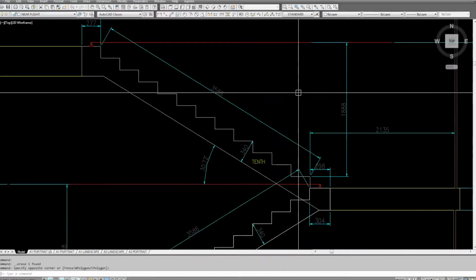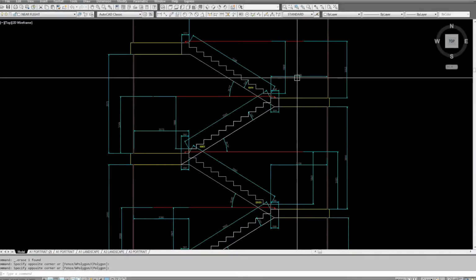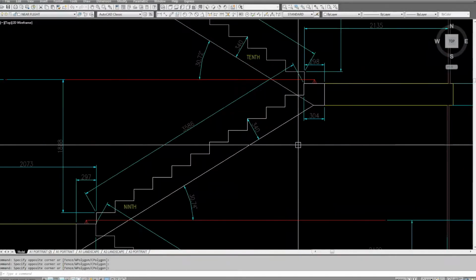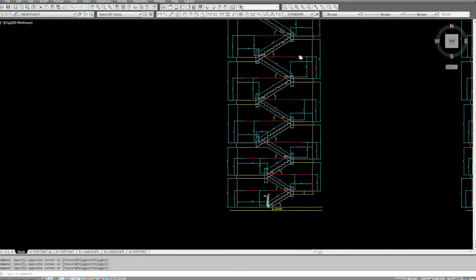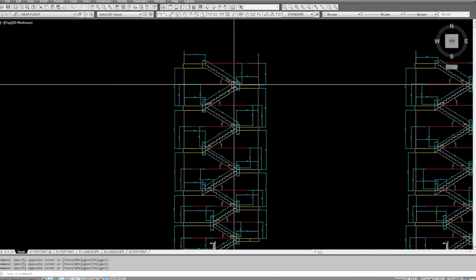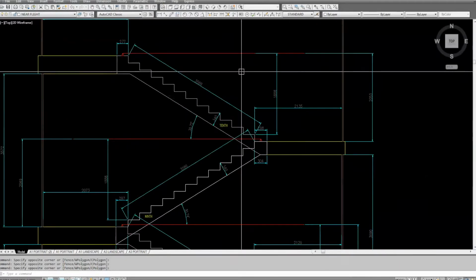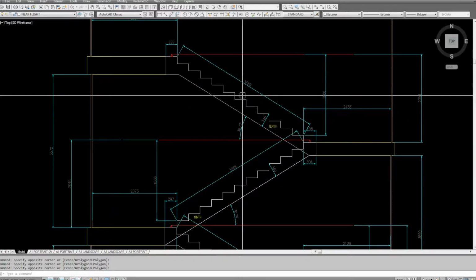It's easy to check because I can see all the dimensions. Every time I regen or redraw, those dimensions stay there, whereas in Tekla they disappear. So it's quite hard to do multiple flights in Tekla. If you've just got a couple, that's fine, but when you're working with multiple flights like this, it's a bit of a nightmare. So I do this in AutoCAD, and it's not just for drawing the stairs as well.